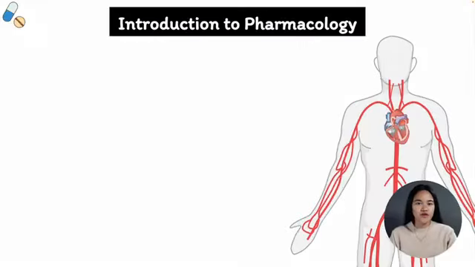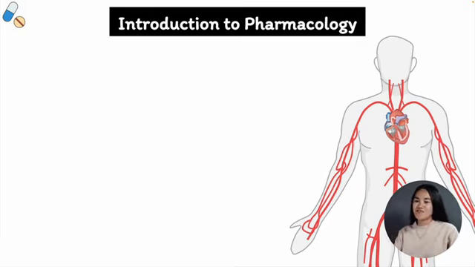In this video, we're going to cover an introduction to pharmacology and introduce you to one of the fundamental concepts, which is pharmacodynamics. We're going to break down what a drug is, how drugs produce their effects on the body, and introduce you to the different types of drug targets. And then, in later pharmacodynamics lectures, we're going to expand on these topics.